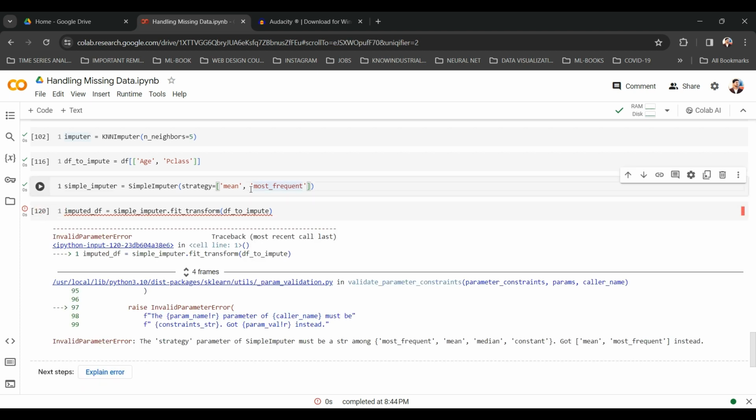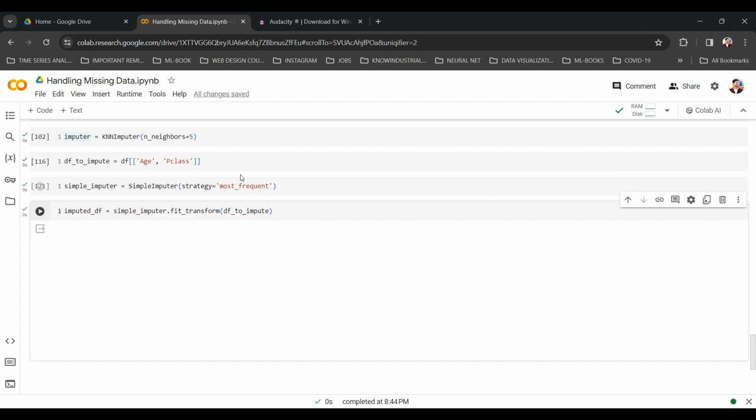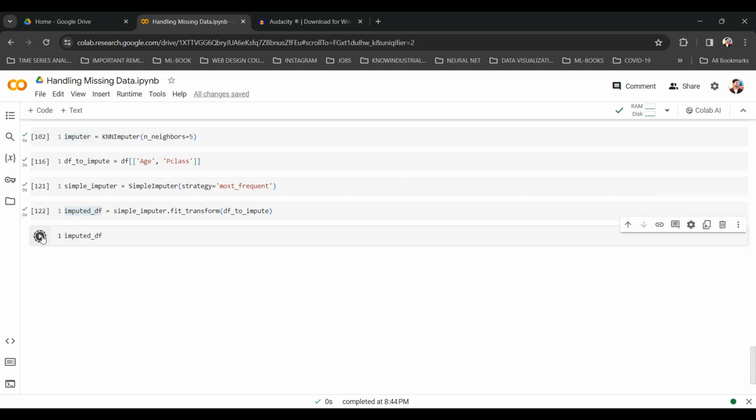Okay, we cannot pass in this many things here, I think. So that was the problem. I was wrong. We cannot pass in both of them here. We can only use one at a time.